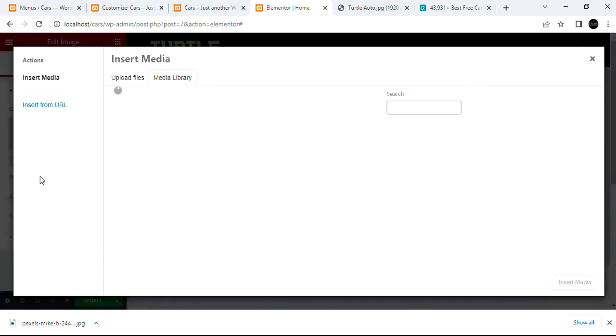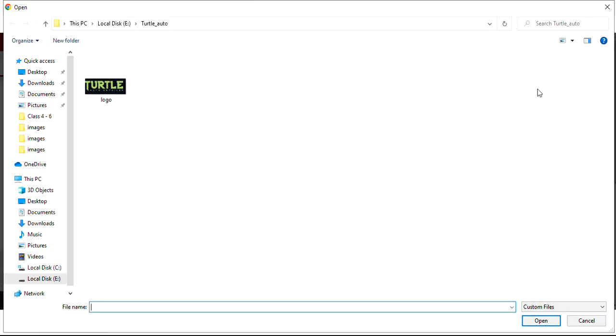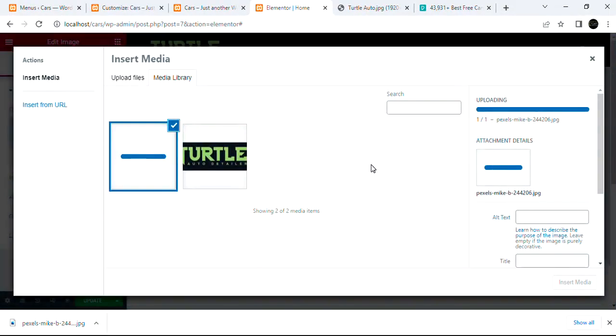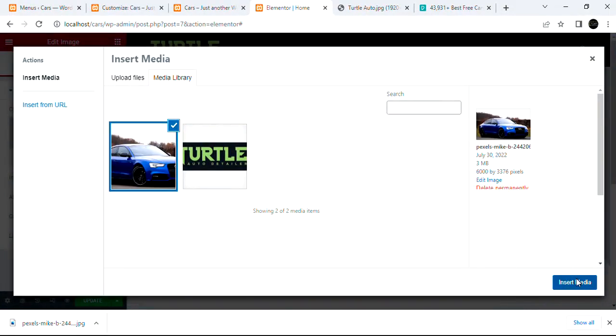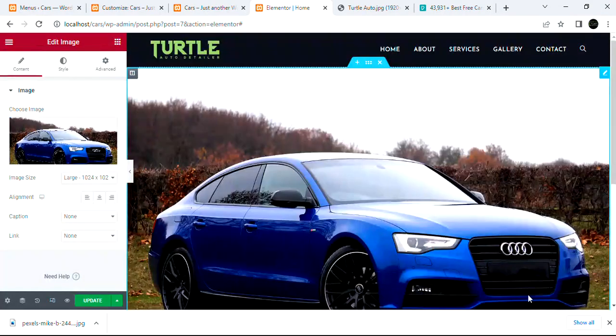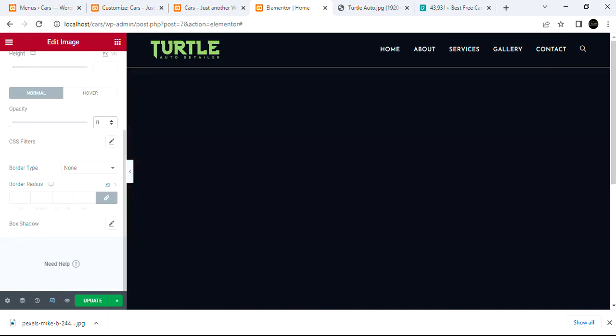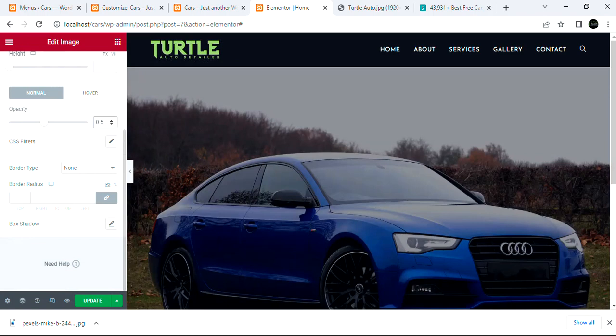You can now go for upload an image, the one you have downloaded. You can go to the downloads, and I can just drop it in here. The image is pretty big, so I think it is much better if we resize it in Photoshop. Why I did this is because I am going to change the opacity level so I can see the background behind it, so my text can be displayed quite well and readable.